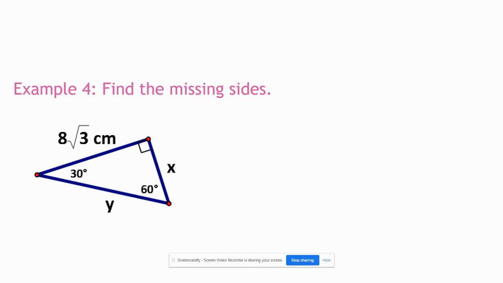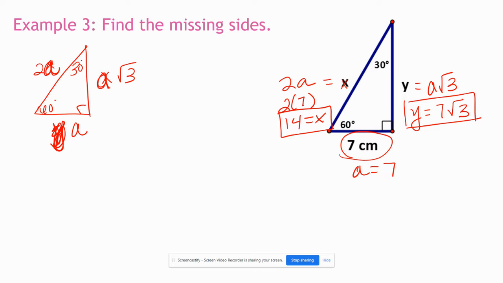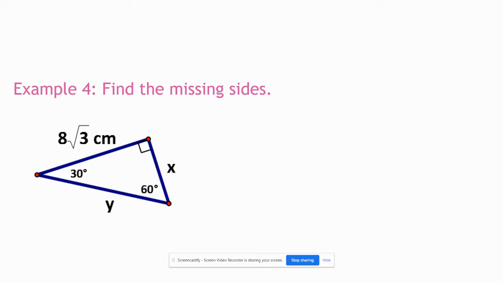Okay, let's try another one. Using the same exact layout here, we have a, a square root of 3, and 2a, where this is 60 and this is 30, and we have a 90-degree angle in there. As you can see, this triangle is flipped a little bit, so we just have to be careful and consider that I'm turning this equation here, right? So again, let's start with what's given. This is the only side that's given, and it happens to be across from the 60-degree angle. So across from the 60-degree angle is a square root of 3.